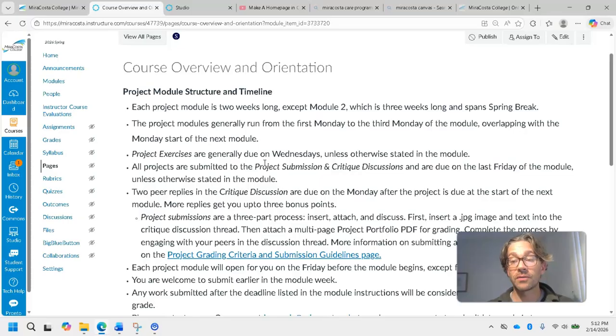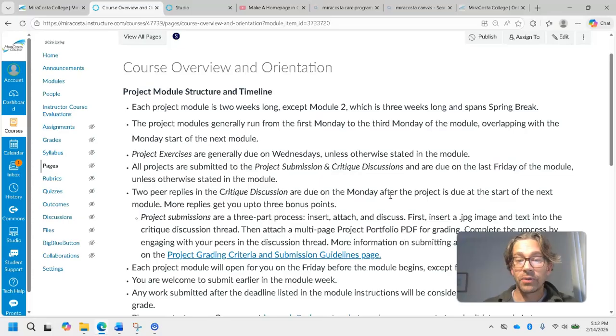This gives me some time to look at them and give you feedback so you can continue on with the projects. All projects are submitted into the submission and critique discussions, and those are due on the last Friday of the module, with 2 peer replies due on the Monday after the project is due.